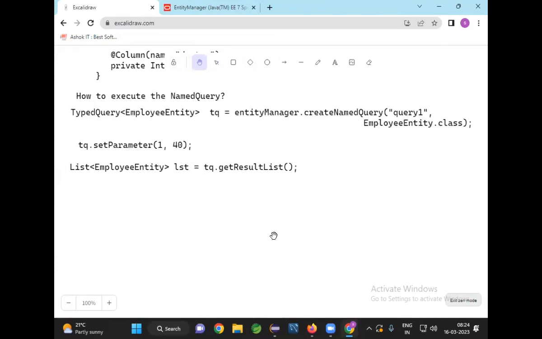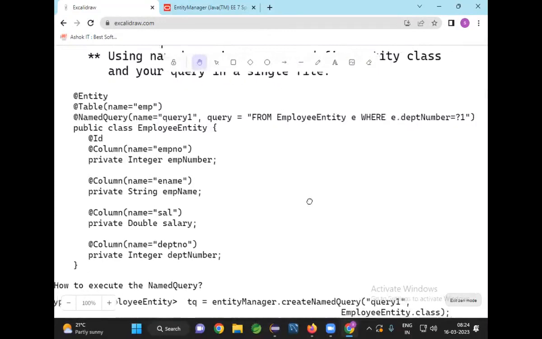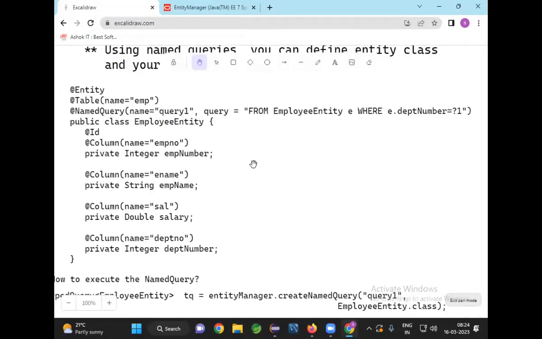Guys, please understand me again. See here. What is the annotation I have explained to you? NamedQuery. What is the advantage of named query?